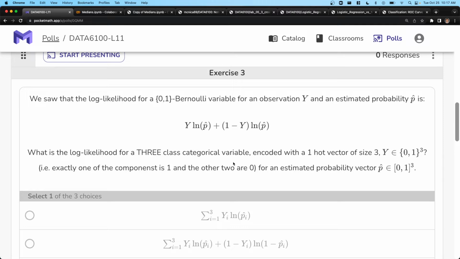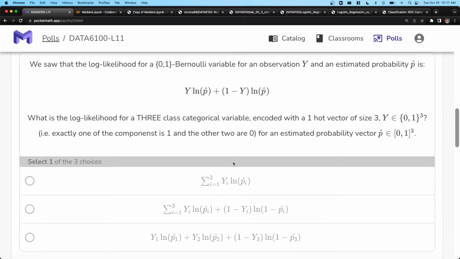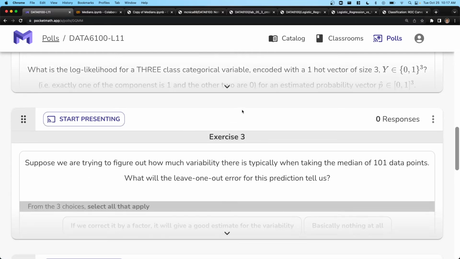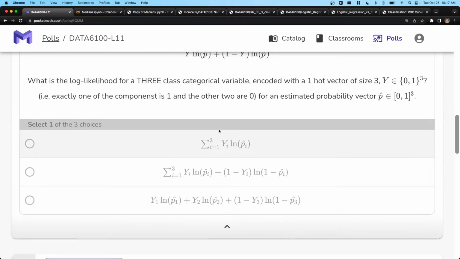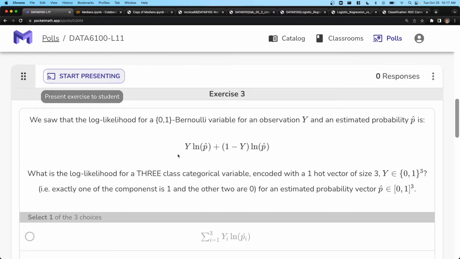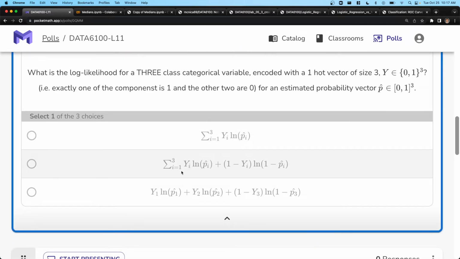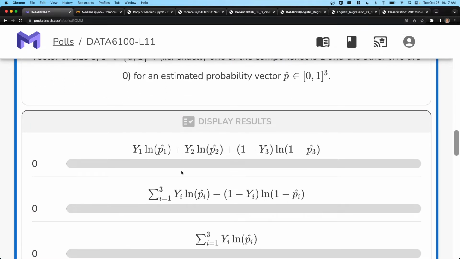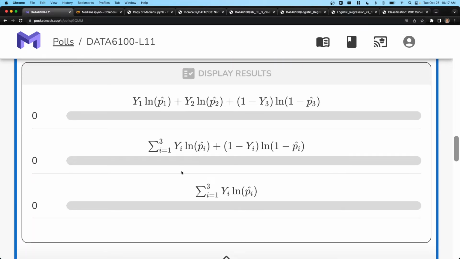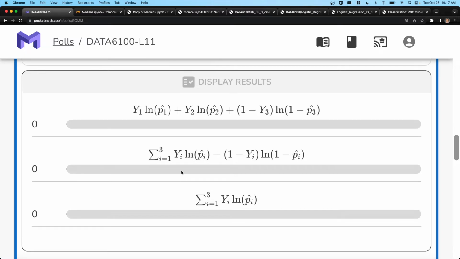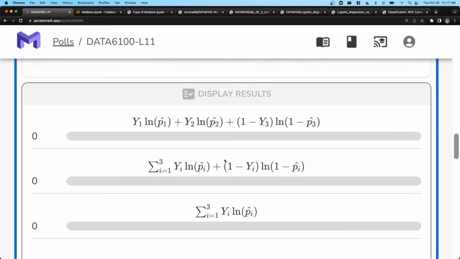But now we have 3 numbers, and the question is, what should the formula be? So we're going to derive it in a second, but I'll give you a chance to look at 3 options here first. One of these is correct. And I want you to think about why. You might need a pen and paper to figure out, for this 3 class P thing with class 1, class 2, class 3, which of these formulas is right. Okay, it's pretty washed out on the board, or on the TV, but you can try to look maybe on your computer and figure out what you think is correct. So I'll erase the board and write exactly what we're doing, and we're going to derive one of these 3 formulas to use in our calculations.